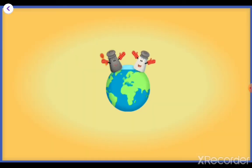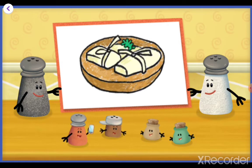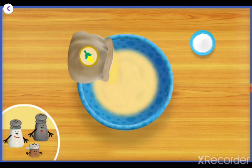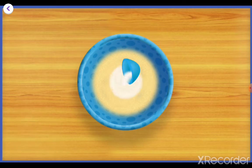I never tried tamales before, but who knows? A tamale is a dish made from corn dough wrapped in corn husk. All that corn sure makes it tasty. Let's cook the tamales. Can you help us add corn masa flour and a little bit of baking soda into the mixing bowl?